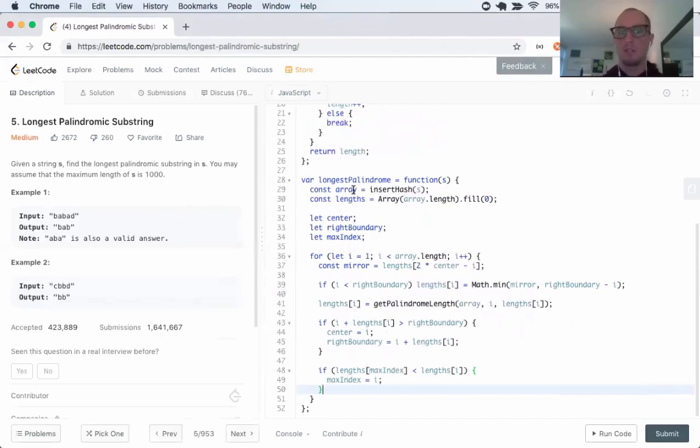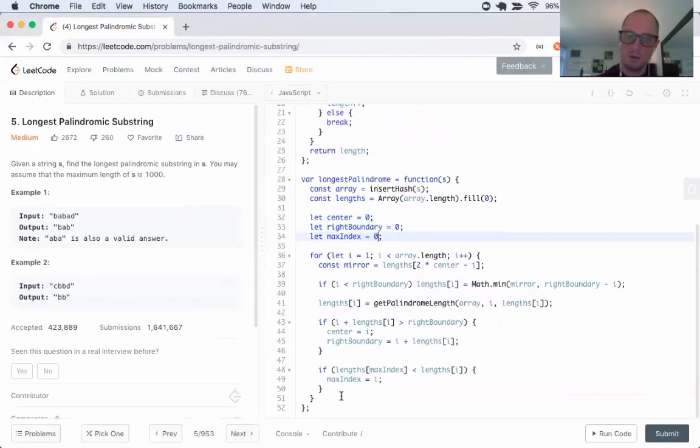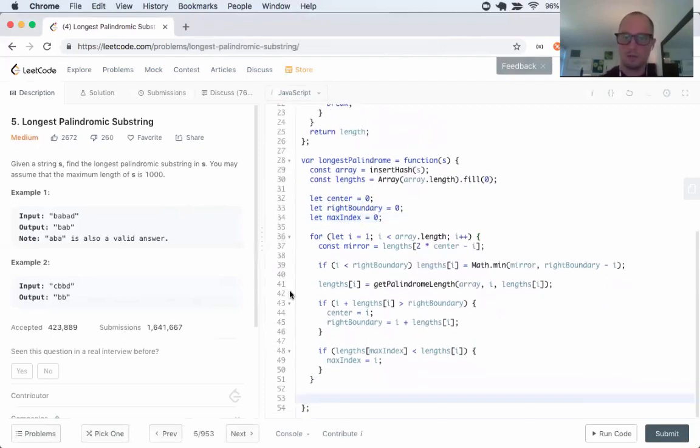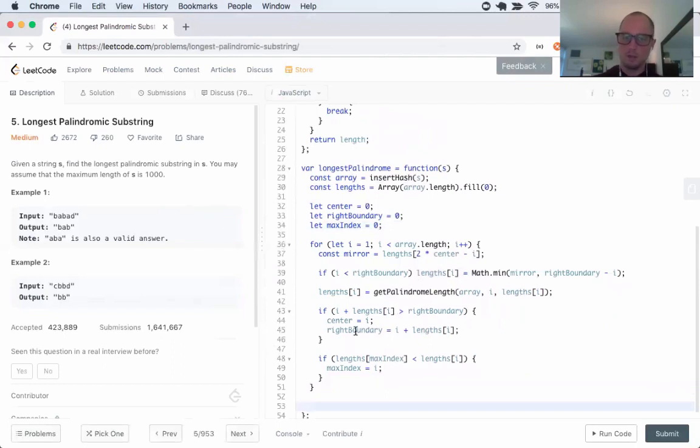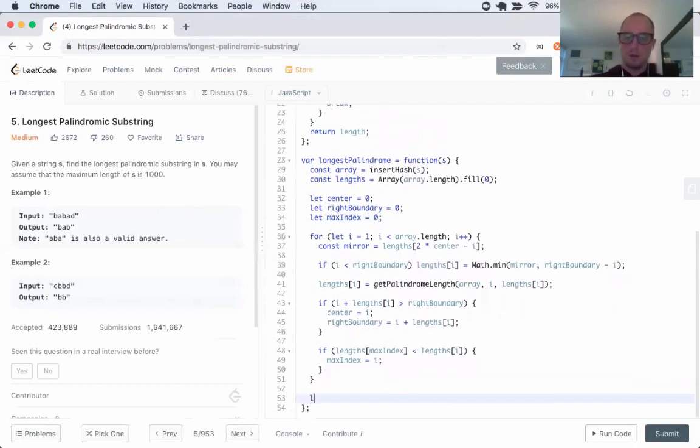So now all we need to do is just extract the palindrome from the string and then return it. We also, I forgot to initialize these to be 0. So just for clarity, we'll define the starting index and the ending index for the string.